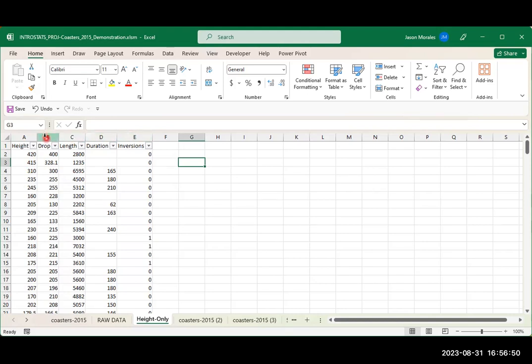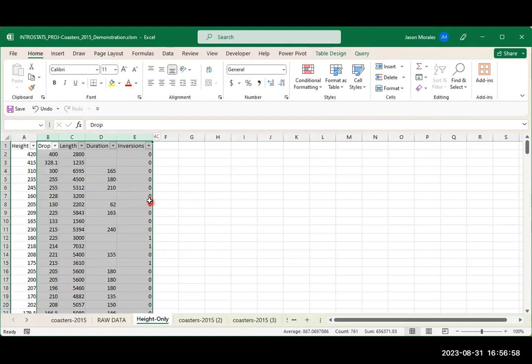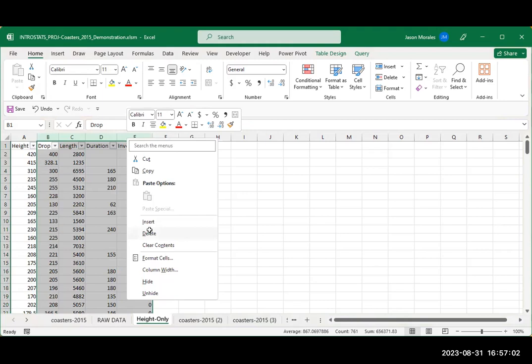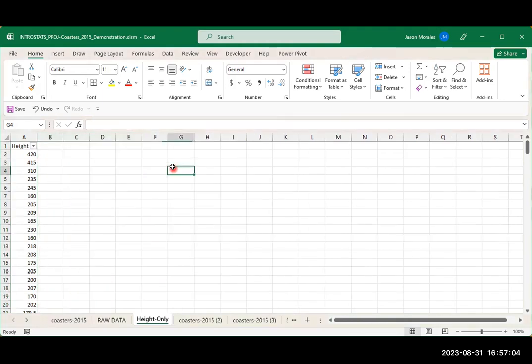So left click column B, hold down the shift key, left click column E. And now I can right click and choose delete. And now all those columns are gone. So we're almost there.